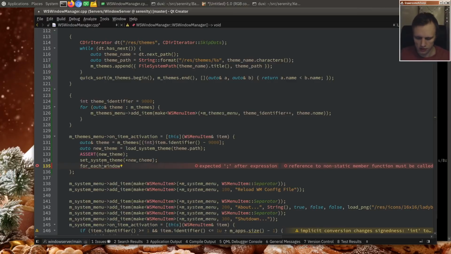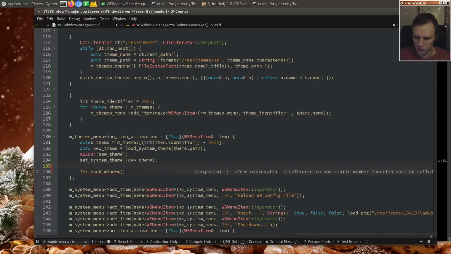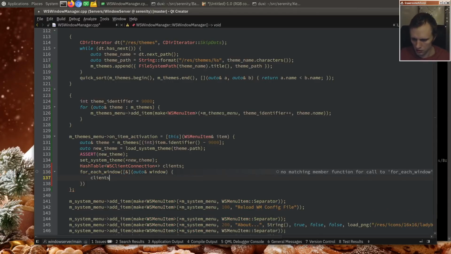But we don't have a list of clients. We just have a list of windows. So we could make a list of clients here. We can just do like hash table WS client connection clients. Currently, I don't think we have a way to get all clients. Clients set window client, something like that.